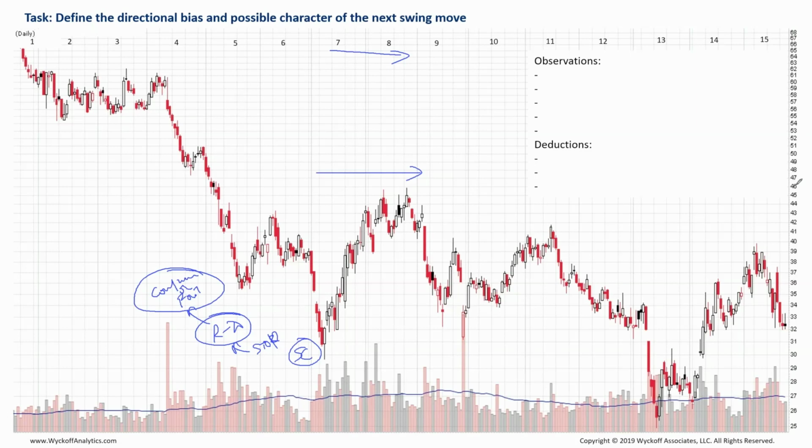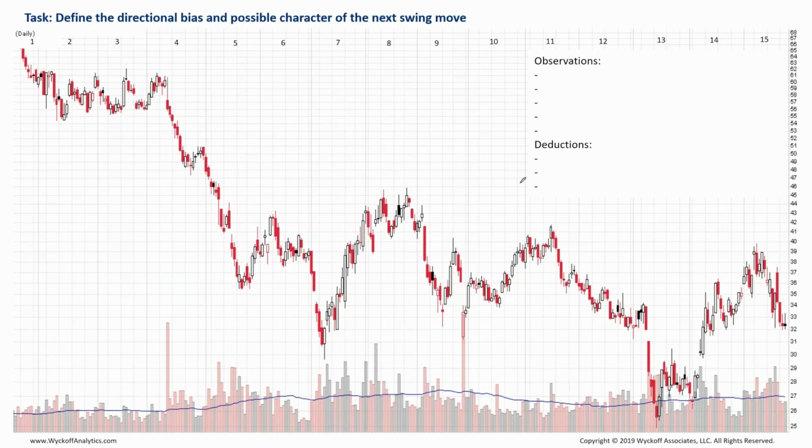So let's look at the first rally, the automatic rally. Arvin, what can you say about this rally? Do you see a lot of bullish characteristics? I do see quite a bit of bullish bars here, and the first swing momentum is quite large. Right there, yes. Arvin is going very methodically through everything that we want to notice.